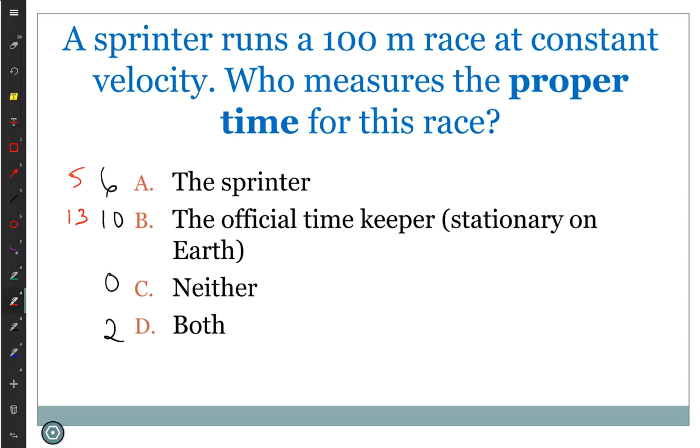So the rest frame is the reference frame where the start and end are the same place, right? Where it's at rest with those. So the runner and the starting line are the start. The runner and the end point are the end. What reference frame has those as the same location?